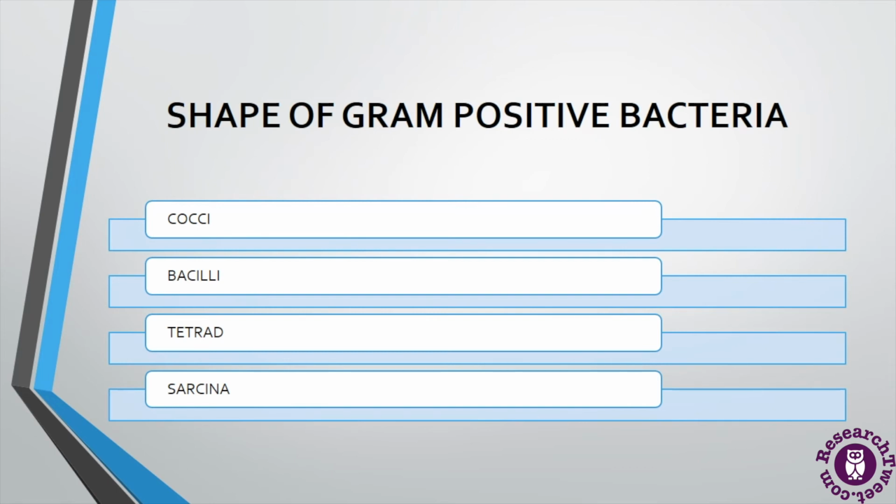And there are two other forms of gram-positive bacteria. One is the tetrad, which is a type of cocci shape that occurs in square clusters of 4. An example of a tetrad is Micrococcus species. The fourth form is Sarcina, which has thick-walled cocci shapes, or it is also shaped as an octad. So these are the main shapes in which gram-positive bacteria can be found.